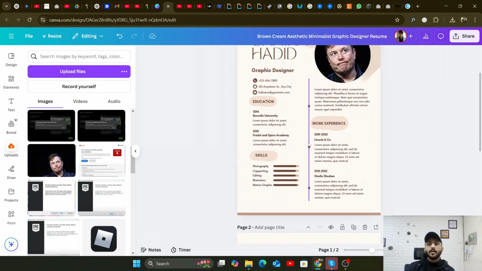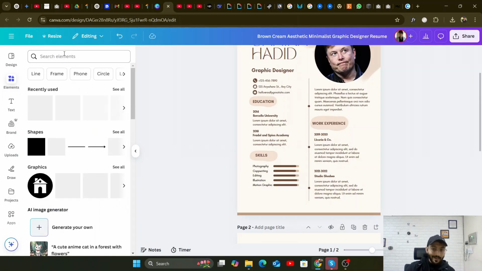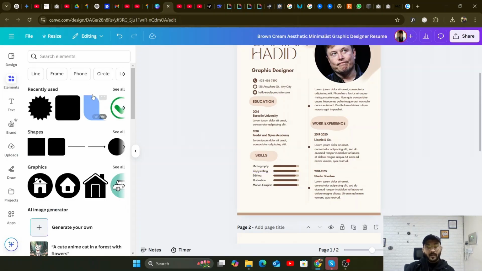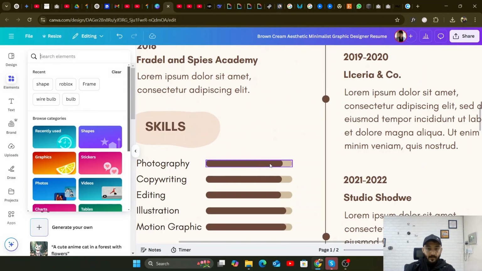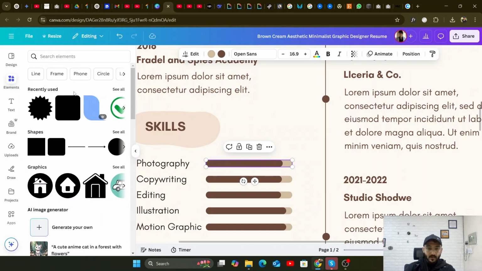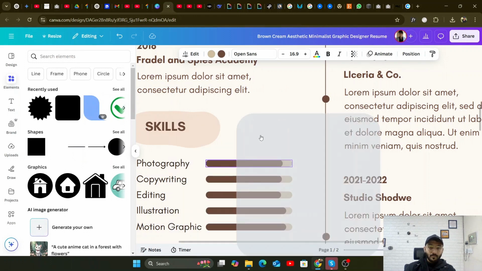And there is a line, so you can remove that. You can place another dotted line from here. Again, whatever you want to find, whatever icon, whatever shape you want to find, you can find that in elements. Okay, so these are all the elements that you are seeing here. So let's say I want to create something similar, so I can bring a shape like this.